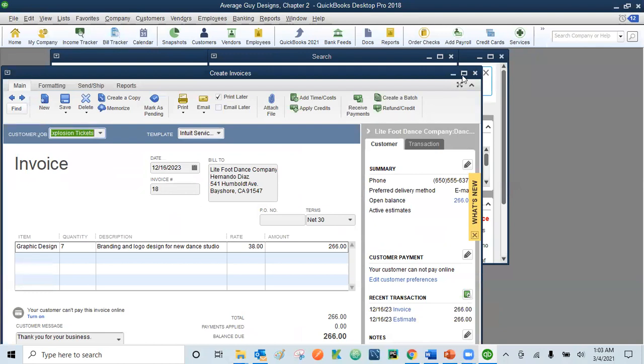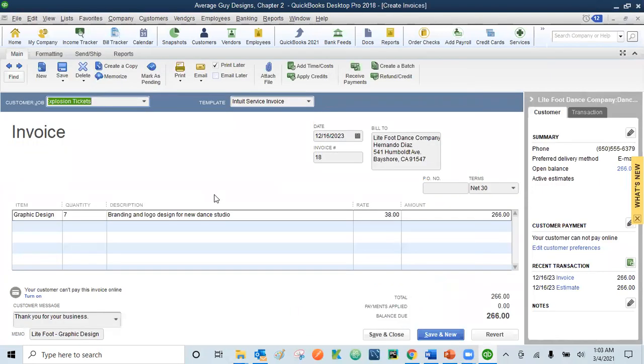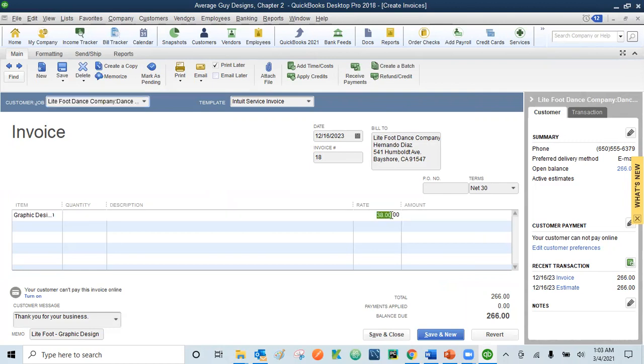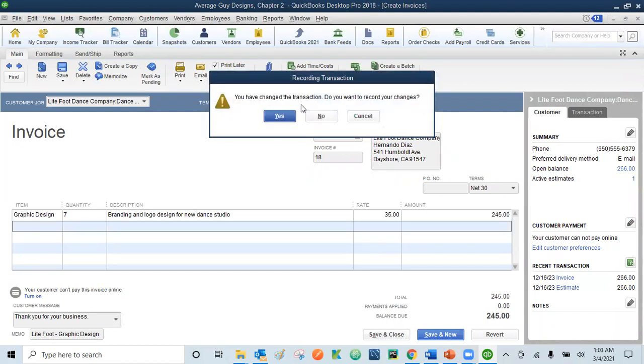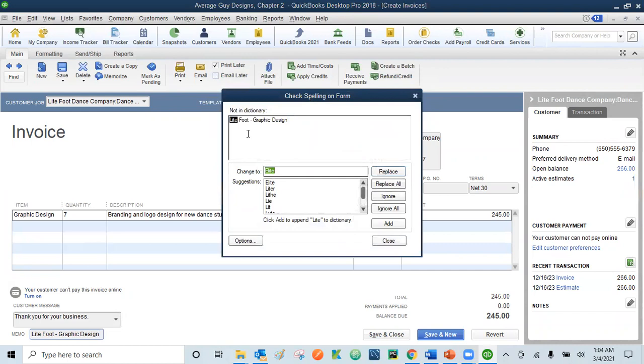So this transaction was an invoice, and let's say the customer agrees with the rate, but he says that they want a further discount. Instead of 38, they want a 35 rate. We can update the rate. And once it is done, we can just simply say save and close. And system will tell us you have changed the transaction. Do you want to record your change? Of course, we want to record this change. Click yes. And again, it will be asking us for the spell check.